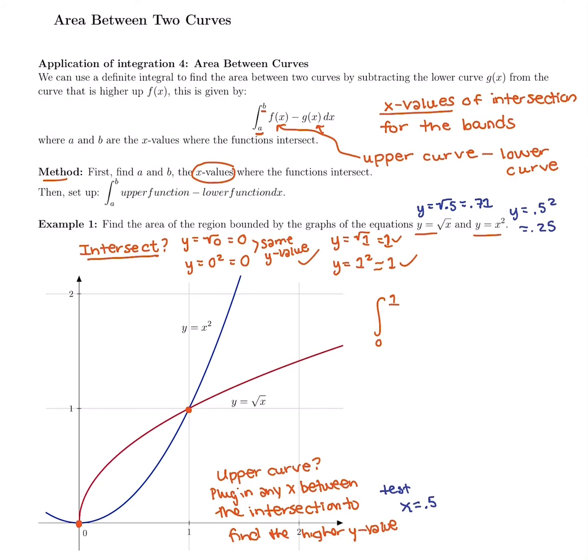We're going to integrate this, so I'm going to write it as x to the 1/2. This is the upper function because when I plug in 0.5, this one's at 0.7, whereas x squared is at 0.25. That red graph of the square root of x is higher than the blue graph of x squared on this interval. So x to the 1/2 is my upper function, minus my lower function is just minus x squared.